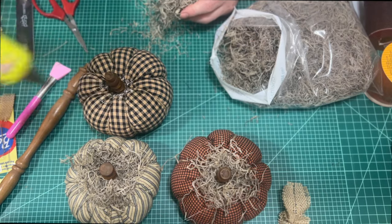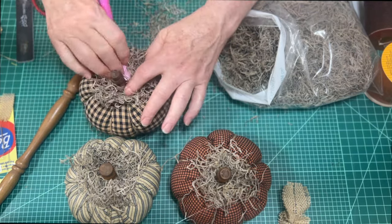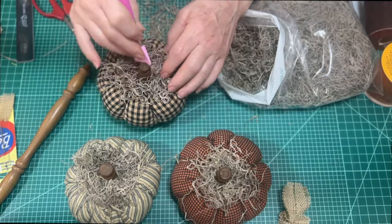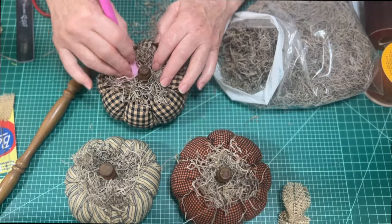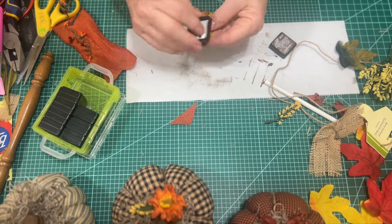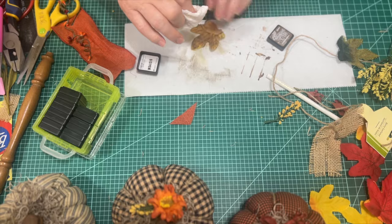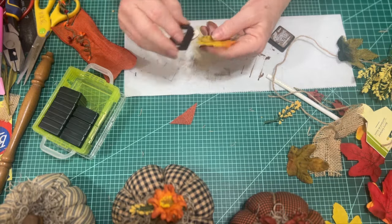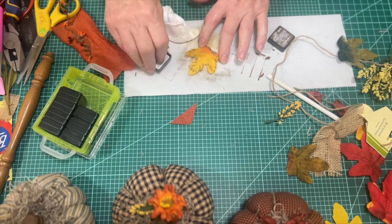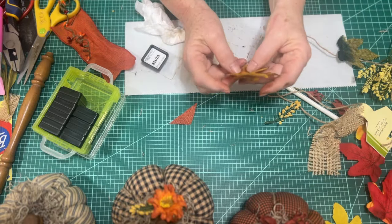All four pumpkins, I decorated a little bit differently, but the one thing they all got was the moss. And I put that around the top of each pumpkin. These leaves I had purchased from Dollar Tree, but they were just too bright. So I took my distressing ink, I think it's from Tim Holtz, and I just tried to darken up the leaves so they weren't quite so bright.